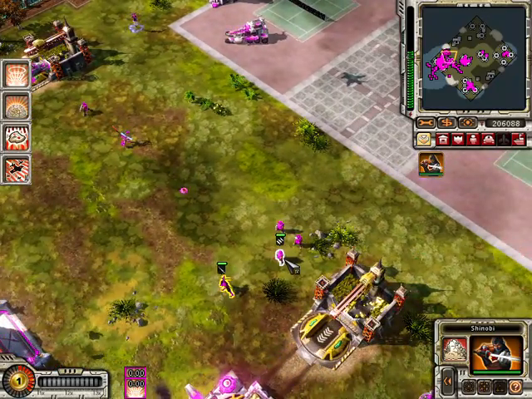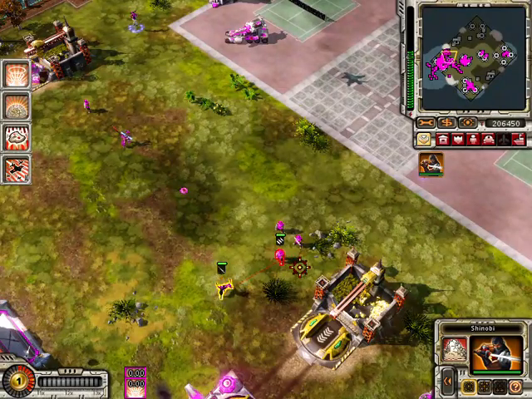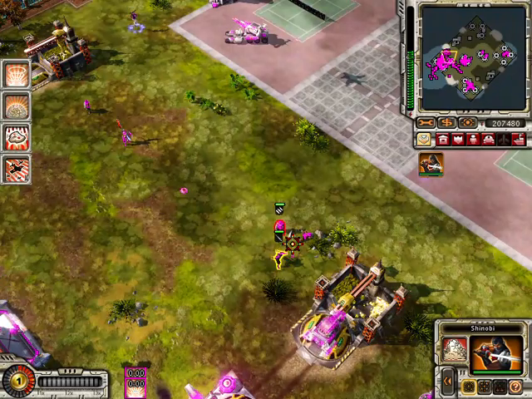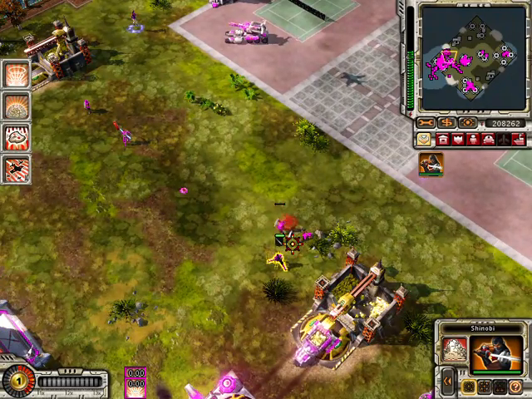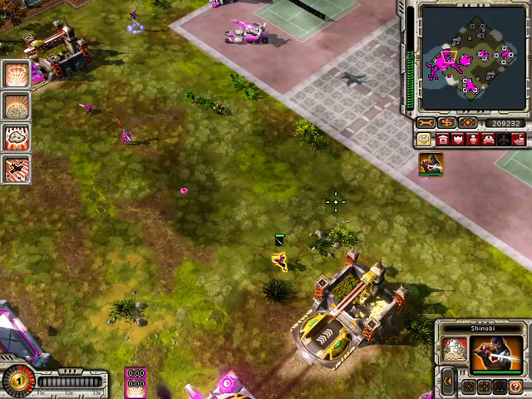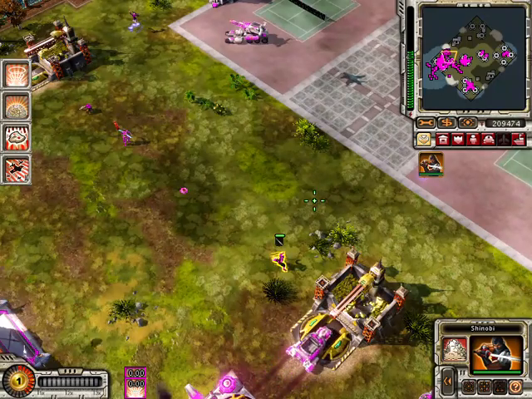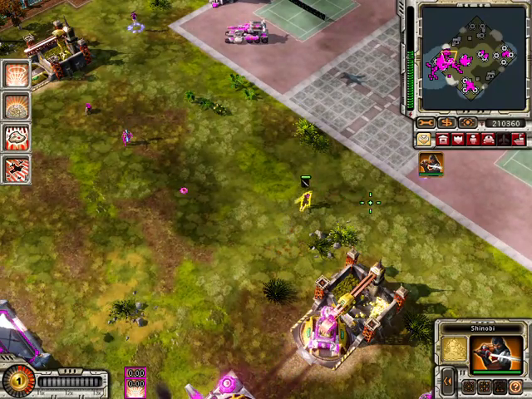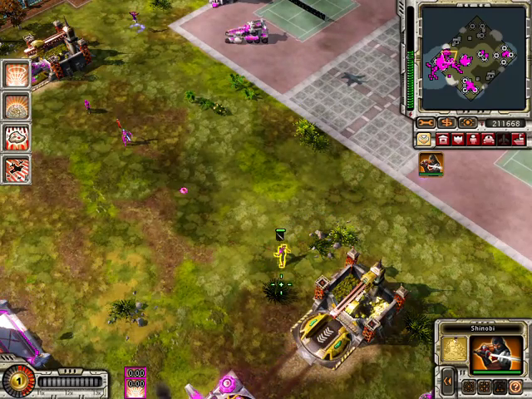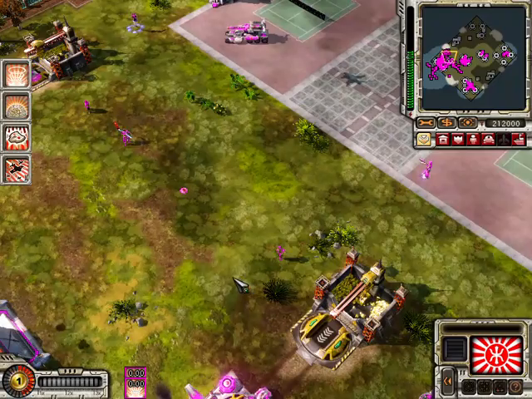Shinobi is the infiltration unit of the Empire. As you can see here, they have multiple types of attacks. They have their shurikens and they have their katanas. They also have a smoke bomb, which distracts any targets that may be walking onto them and makes them temporarily lose their target.